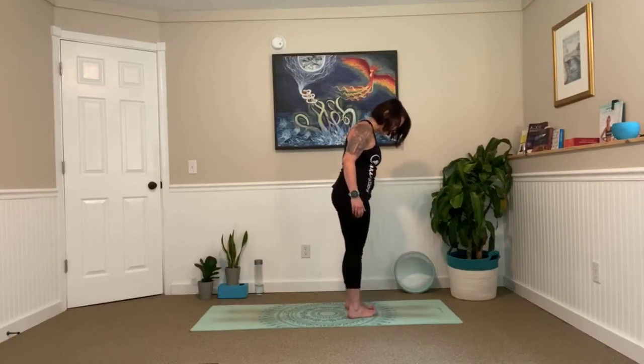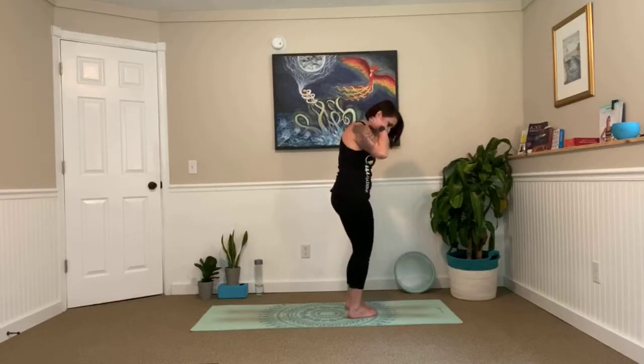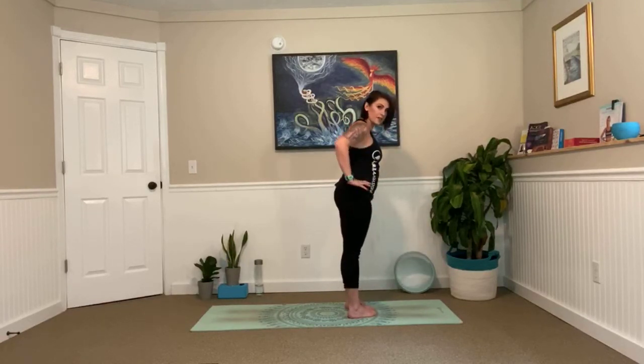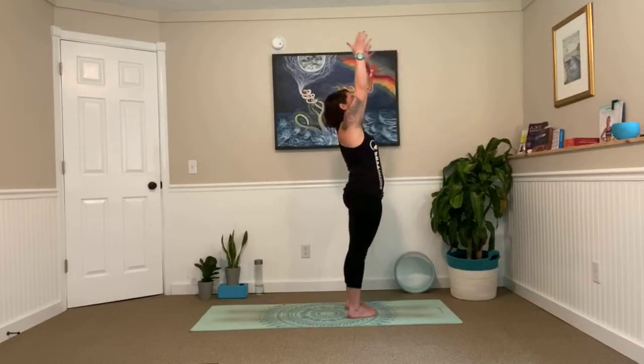Turn your toes inwards. You'll notice your knees are going to start to bend here, and that's okay. I want you to press your knees towards the back wall. Send your hips forward. And with your next inhale, lift your arms all the way up. Interlace your fingers. Press your palms towards the ceiling. Hold it here. Focus on that breath. Big inhale. And exhale. Let it go.